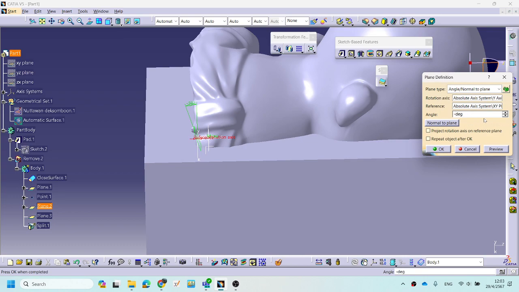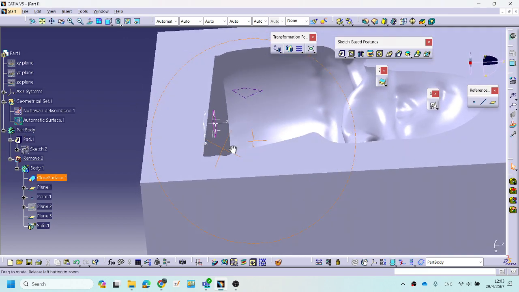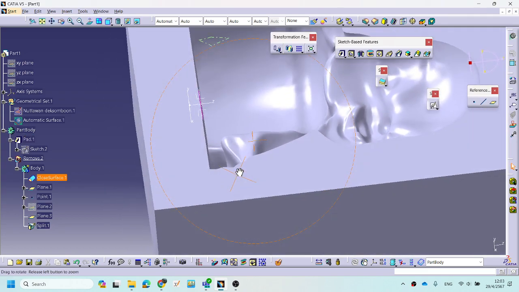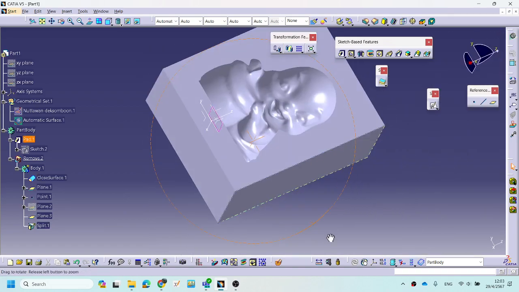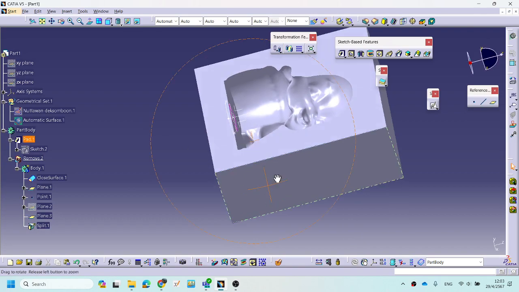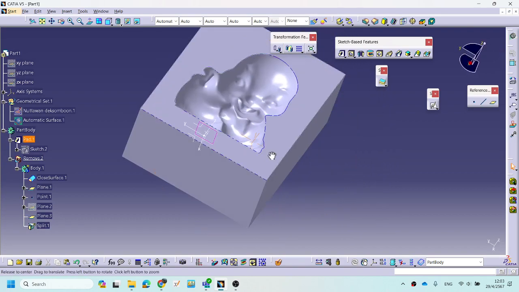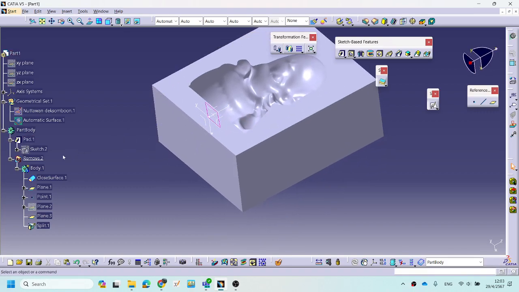Just use 3. Look, it's still nearly vertical, right? Okay, you have the workpiece, you have the cavity mold already.